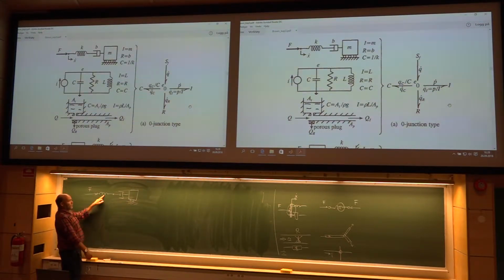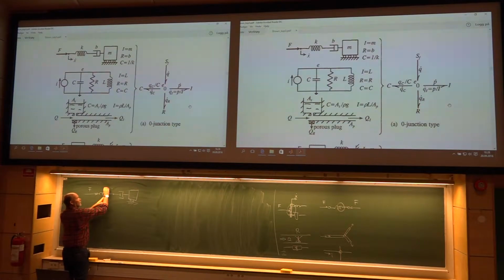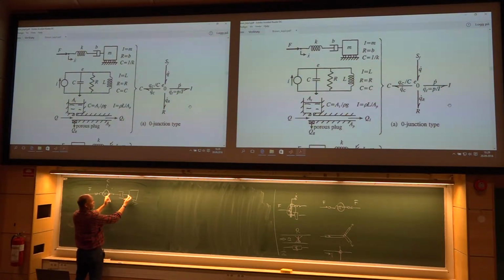So for this, take this spring for instance, you have one force on one end. Of course you find the same force on the other side. So to insert him, you will here use a 0. Now, as you see, I should have had different colors. Sadly I don't. So use a different color for this 0. And then you will insert a spring, a C element, a compliance there. For this damper, again, same force on each side. You use a 0 and then a resistance.